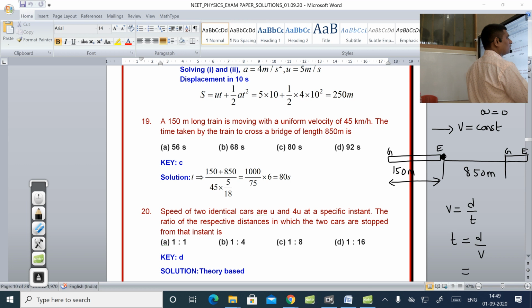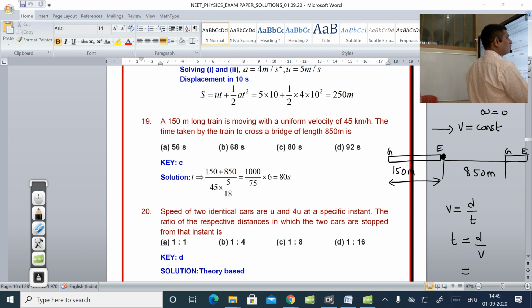Okay, students, so here initially it loses half of its velocity. Suppose let's say it enters at A, and by the time it reaches B inside some tree or trunk, speed has decreased to u by 2. Now still it has got some speed, so it will continue until its speed becomes 0. So by the time it reaches C, its speed is 0. Now what is the further distance it has traveled? That is what they are asking. That BC distance is what they are asking. So just apply the equation v square minus u square equal to 2as in the interval AB and in BC. That's all. Okay, students, next one.